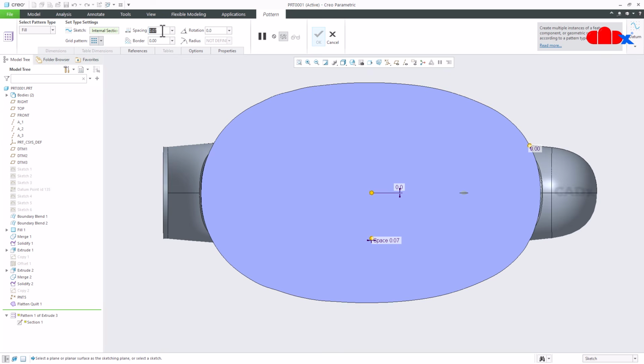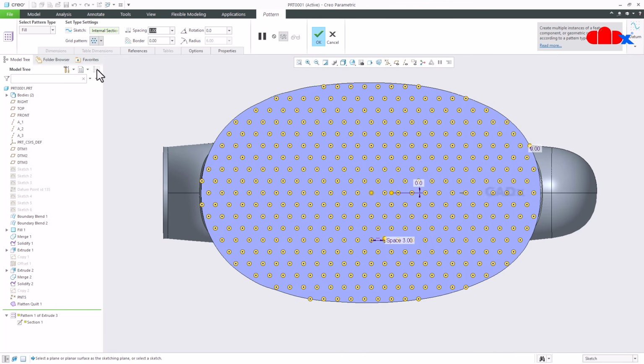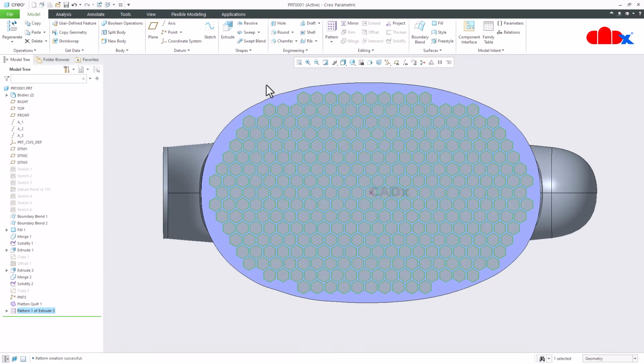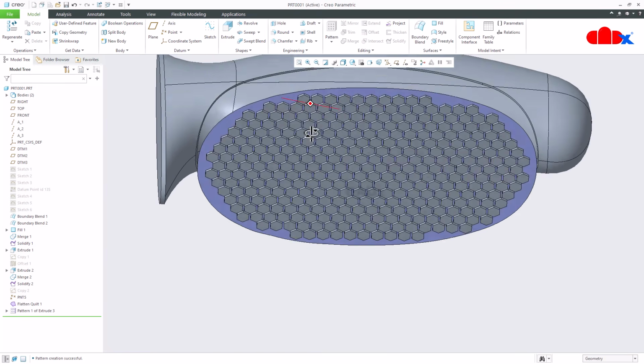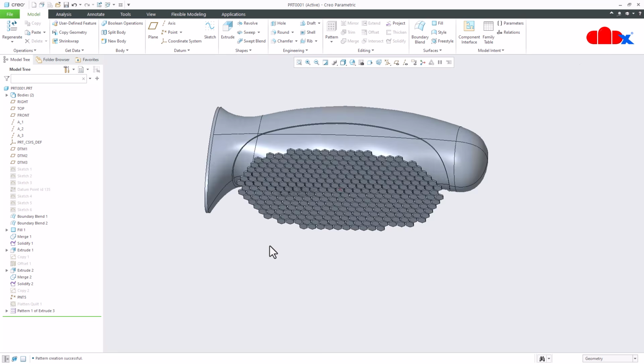Now here you take the spacing as 3 and in the grid pattern go with this option. Now the border offset you take it as 2 and just say OK. Now this time I'll just hide this surface.